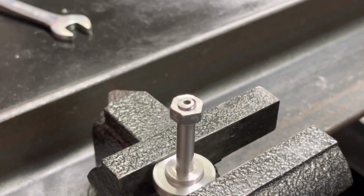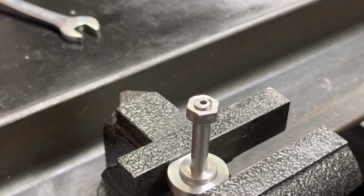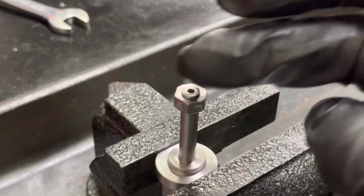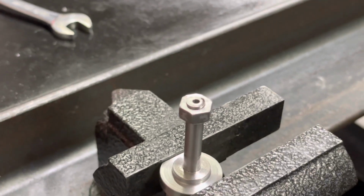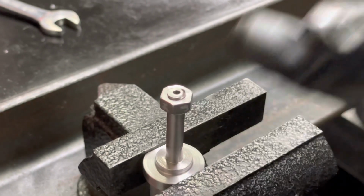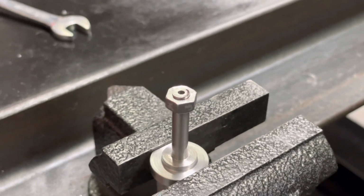Here's another angle of the top of our thread. So we have our nut back on. Now I'm gonna use a small jeweler's hand file to just get off this top little ridge piece. And once that is smooth, when we unthread our nut, that is gonna chase the threads to ensure the threads are square and perfect.